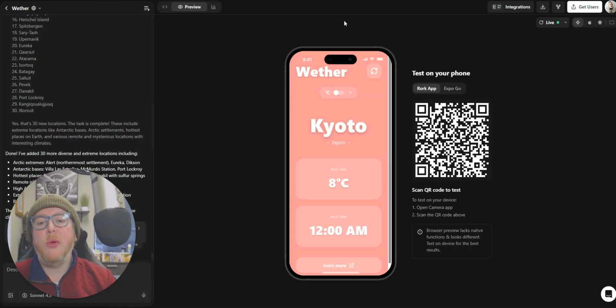Now, as you can see, how do we monetize something like this? Because that's the goal, right? My intention with this particular app, and keep in mind, this is the first one I put together, is to give this away completely for free. I'm not looking to charge anybody anything to use this app. It's just a free app to use.